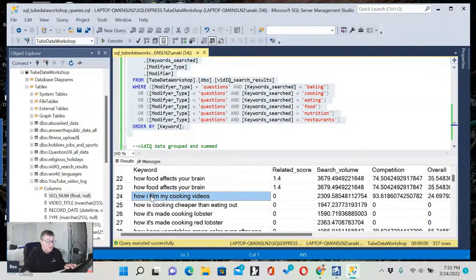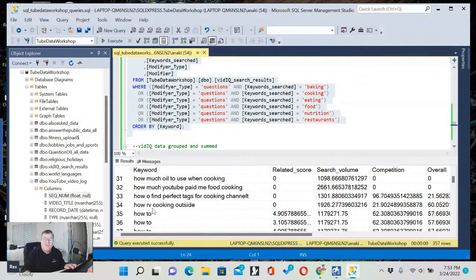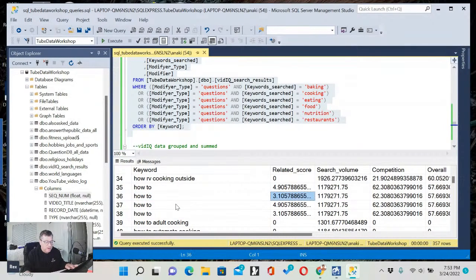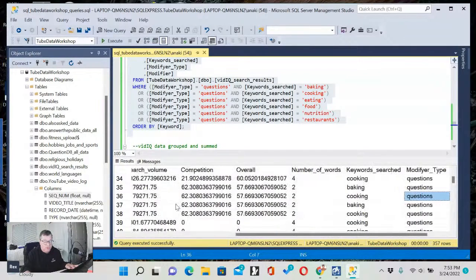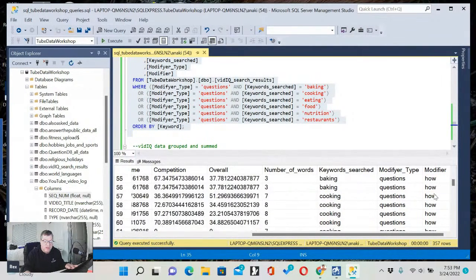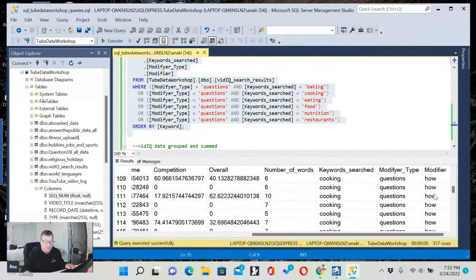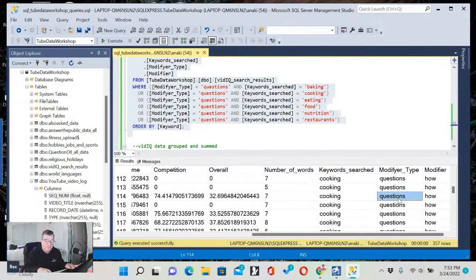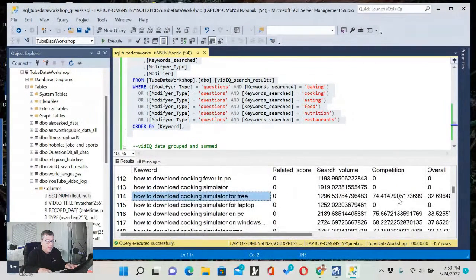When the first word is like how or what, when, why, who, and where, then it will go, and I'll tab over here to the right, it will go to the modifier type, and it will update that column with the word questions, and then it'll put the modifier, so here how and what, when, where, just like we have the data in the Answer the Public website.